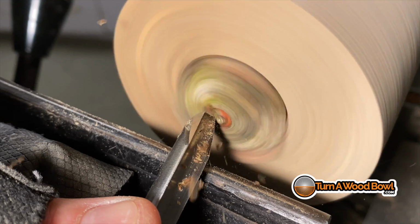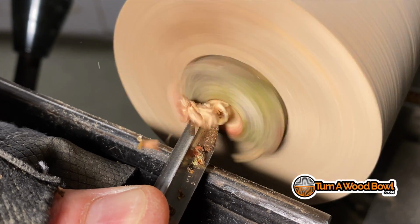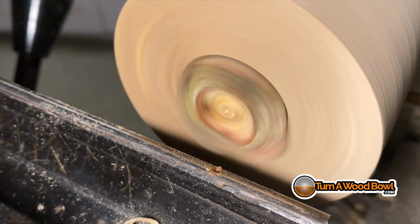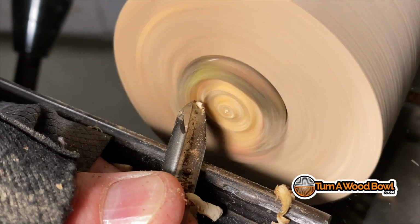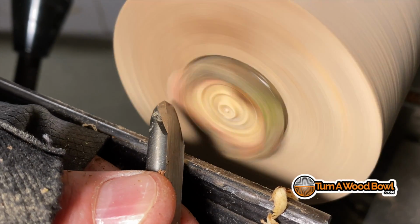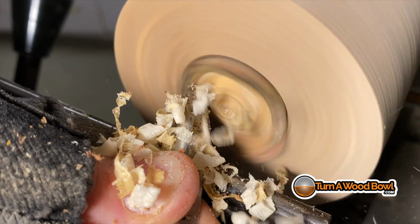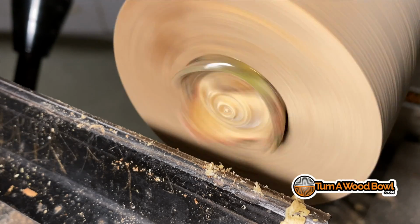Now, this is where that ground back heel area is going to be so important. Now you can see the scoop that I need to make inside here. If I had left the bowl gouge with that great big heel, it's not going to be able to reach around. That heel would be rubbing on the bowl as I'm making this cut on the inside. Look at those shavings. Curly shavings are amazing, but little dinky miniature curly shavings are just the best.